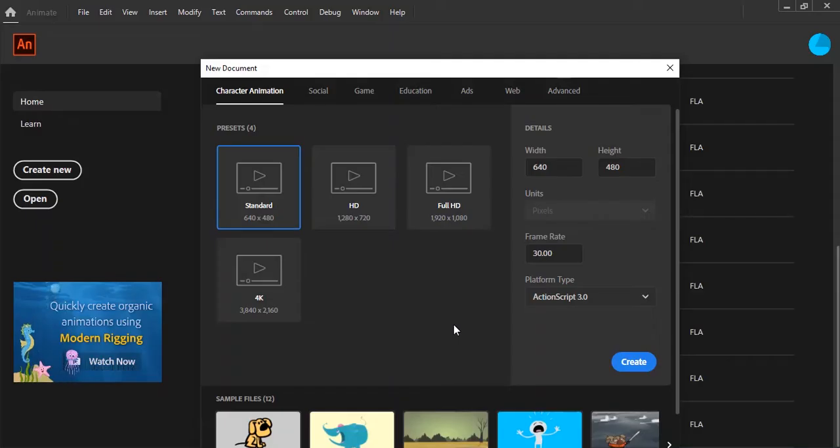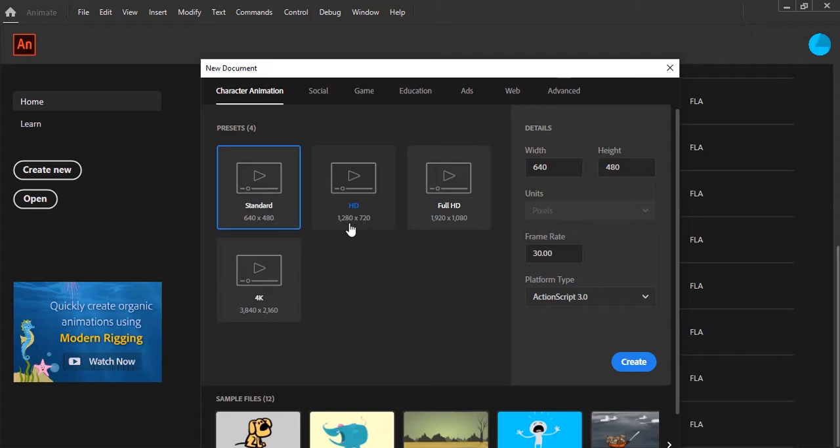So as the question requires, we are going to go into our animation software known as Adobe Animate, which I have opened here, and as required we are going to create an artboard or a stage with 640 pixels in width and 480 in height. Per default, Animate has a standard preset already with that size.